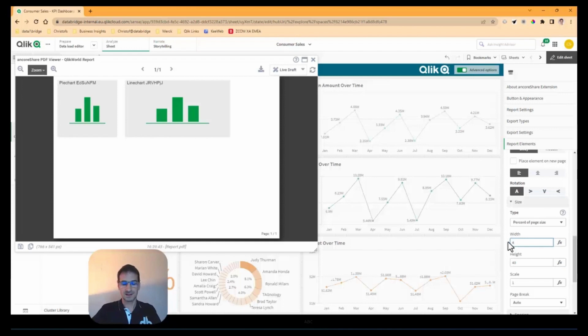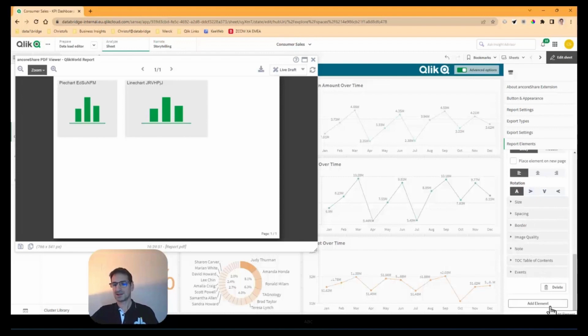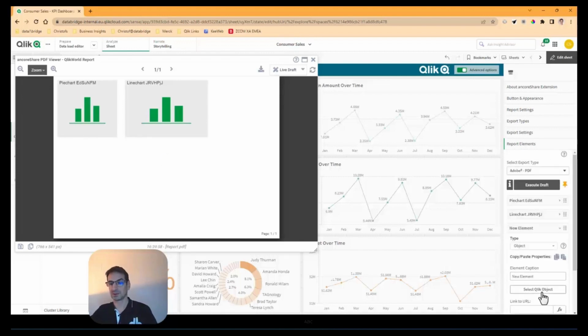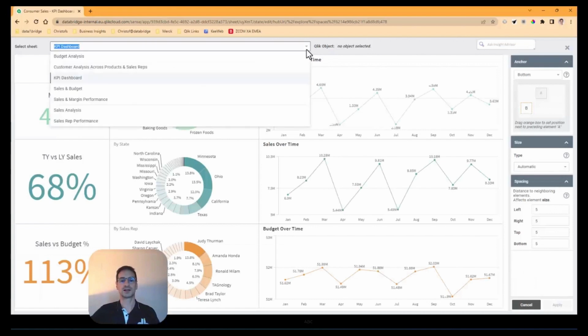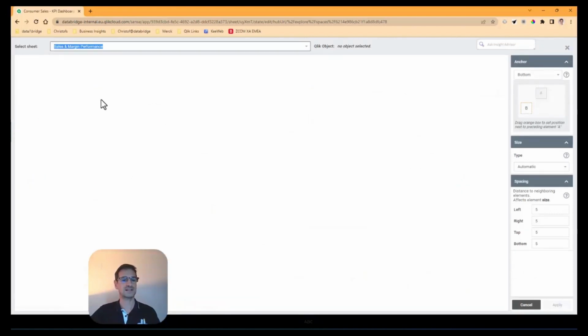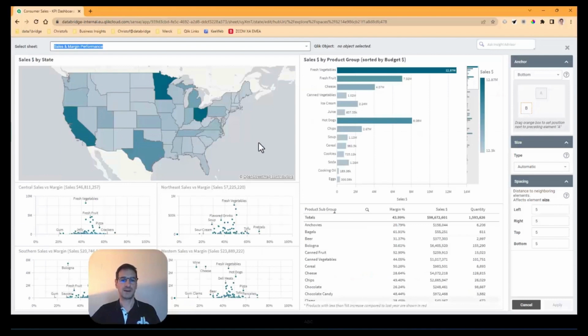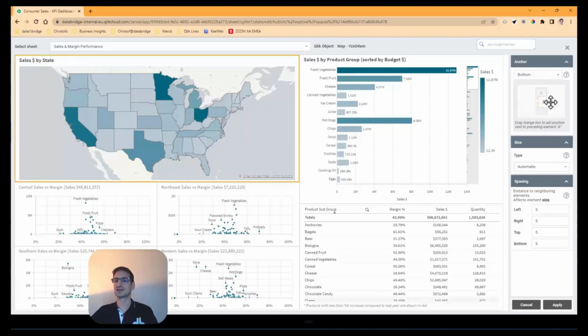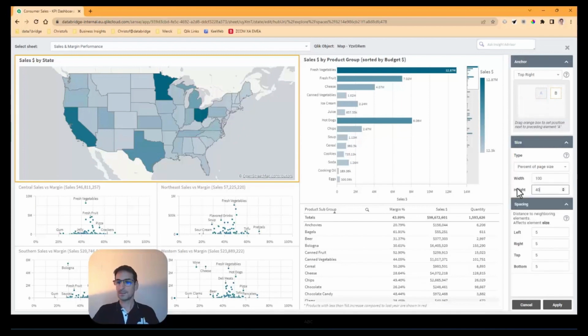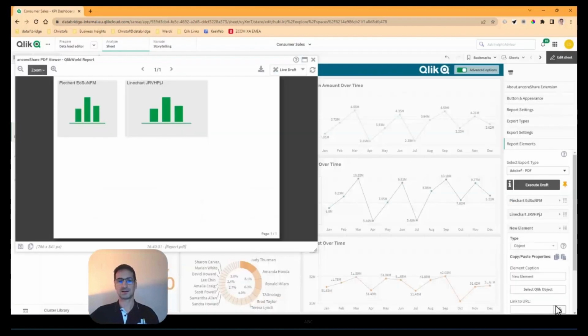Give it even a little less because I want the third object next to it. Let's place a third object for now, and then we'll be good. And this comes from another sheet, from Sales Performance. Here is a map object. You could go here and instantaneously say, put it up here, and now that we know the game, the height will be 40 and the width will be 25%. And now when we apply, it should fit well on the screen. We could even give it a bit more.